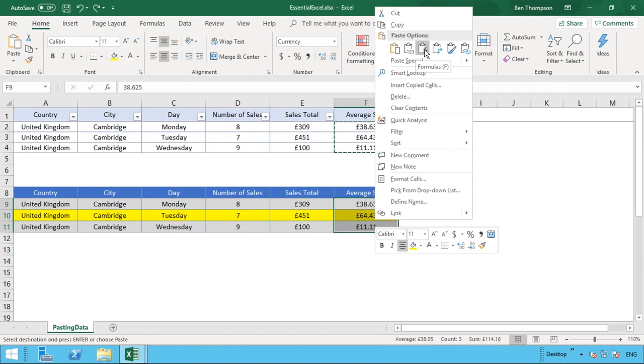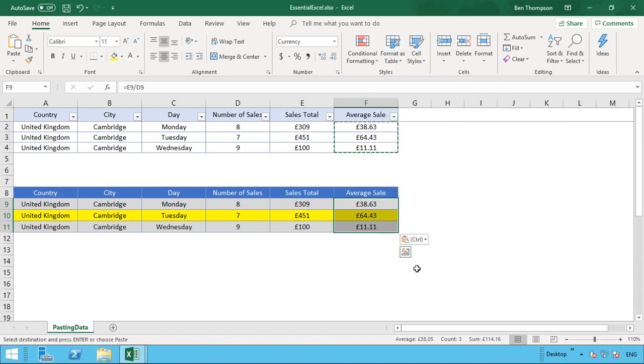So all we need to do is click that option, and it doesn't look like much has changed, but actually it's now pasted a formula in there for us. It's only copied and pasted the formula, and again it's still retained the formatting we have. So this is again another spot where people get confused. They might have a formula they want to copy, so rather than using the paste formula option, they just revert back to copying the cell, pasting it with the old formatting, and therefore having to reformat. So this again is another great solution for doing it.